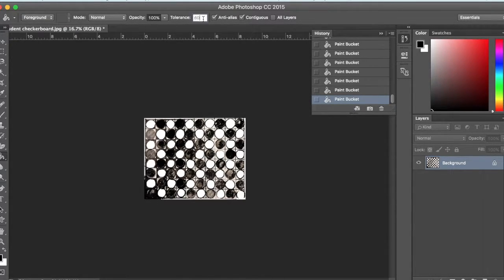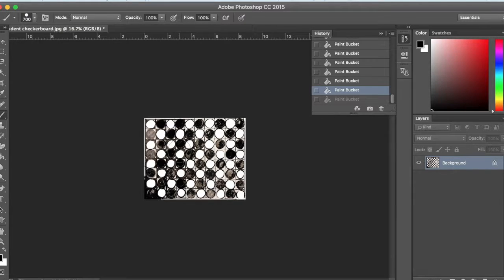You can try even more if you want to. And then that's too much. It bled right to the edges, so I'll undo that. I'll go back to my average there. Something else I could do, I could take my paintbrush, and you can see it's pretty close in size.